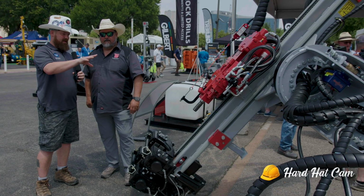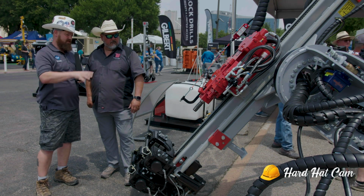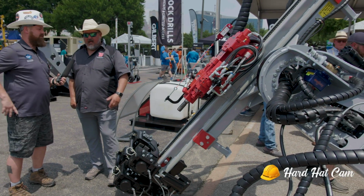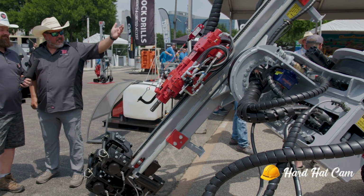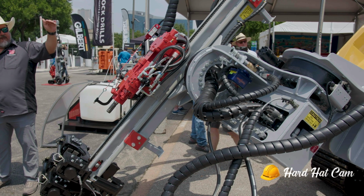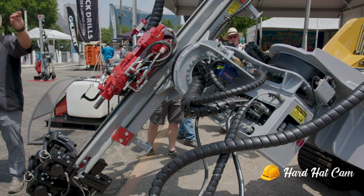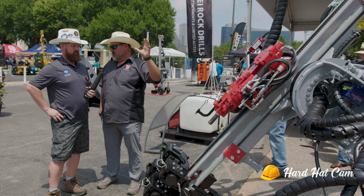It looks like this has quite the ability to articulate. What can you do with this machine? The nice thing about this, Jimmy, is it's got feed extend, so you can feed extend down into the hole. It's got a vertical and horizontal rotator, so you can virtually drill around the corner of something, or drill under yourself. Both rotators will allow you to turn on the axis 360 degrees. So virtually any drilling angle or situation you get in, this drilling attachment is going to be able to accommodate that.